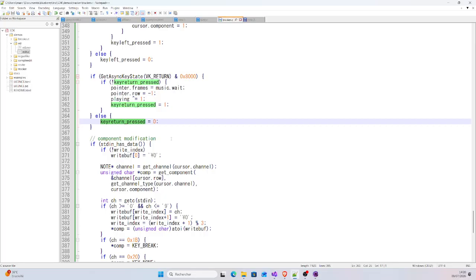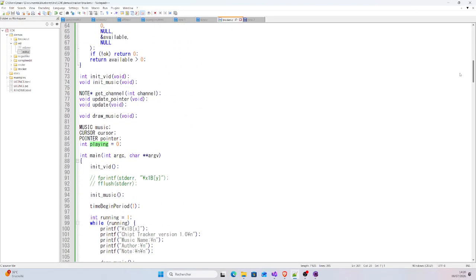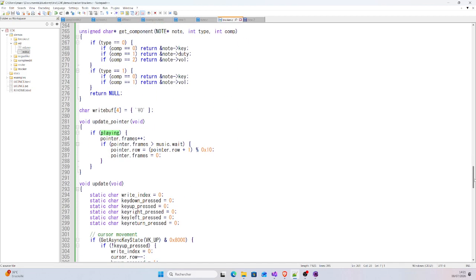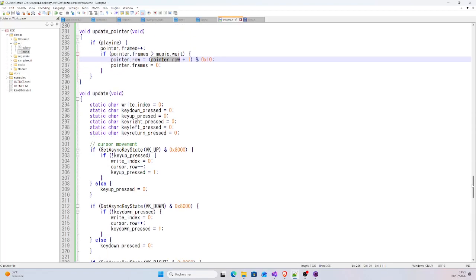Wait, so playing is equal to 0, right? So now it's equal to 1. I do frame plus 1. Then I do frames equal to frame minus 1, so it's minus 1 plus 1.